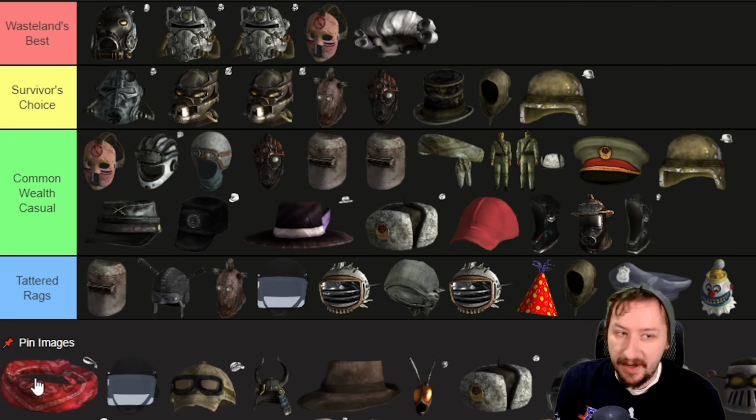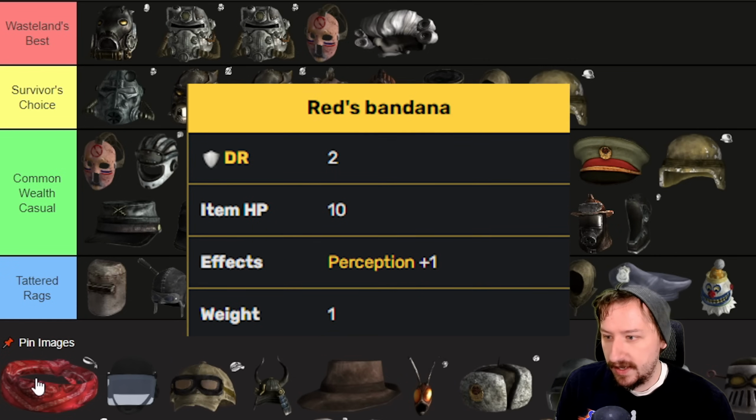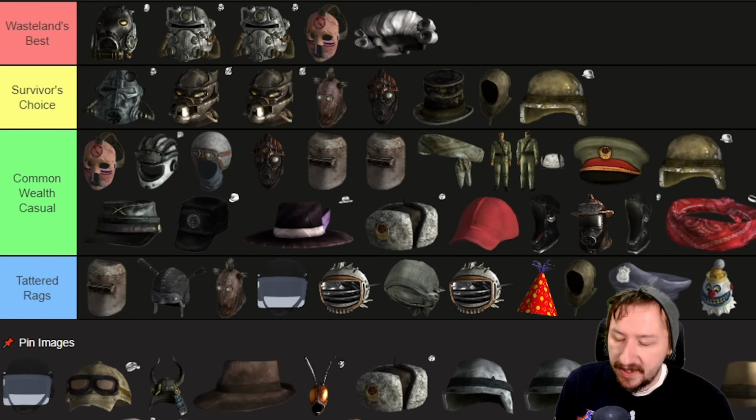This one is unique to Red, but other than that, it's basically the same as a regular bandana. So 2 defense, weighs 1, gives you +1 perception. It's pretty nice to have, assuming that you don't have a regular bandana. There's no reason to go out of your way to have Red killed or kill her to get her bandana, unless you're just collecting all of the unique items or something.